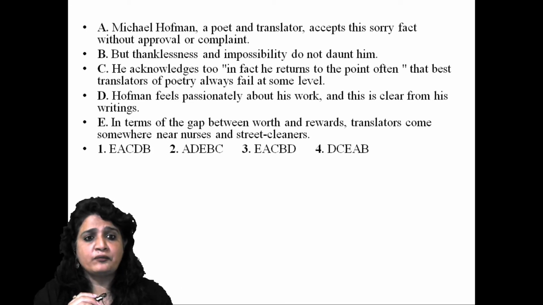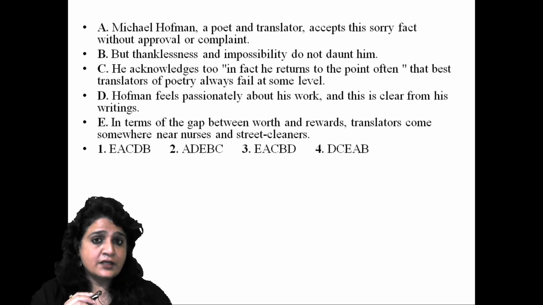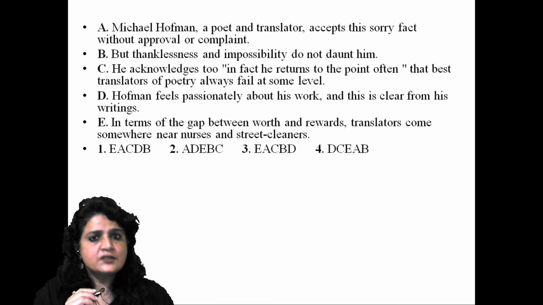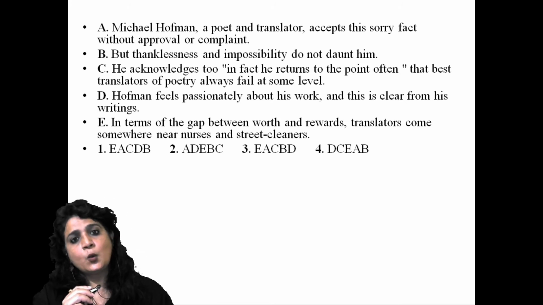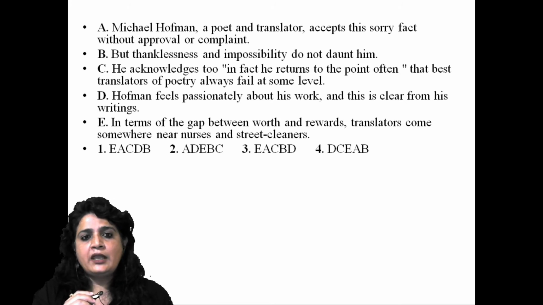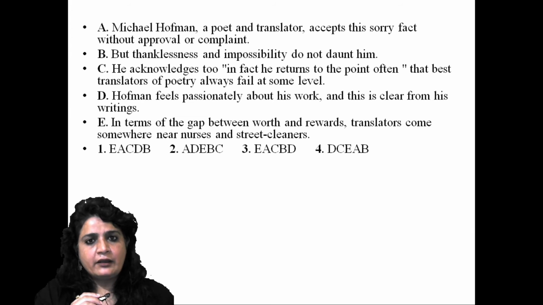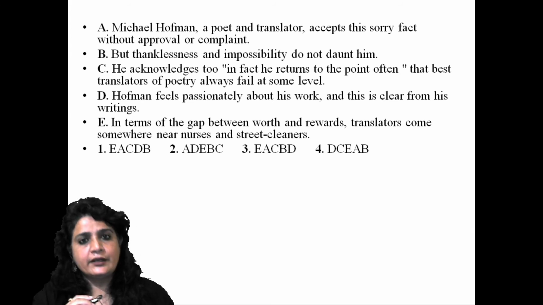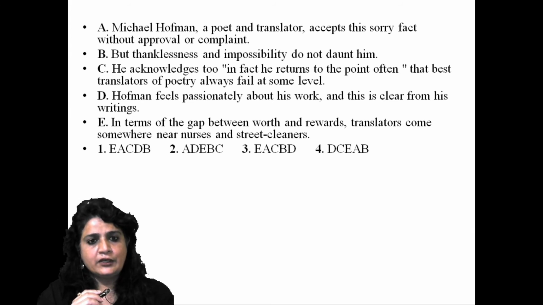Hoffman and Michael Hoffman. I have two sentences, one using full name, another using only surname. Just understood what should be the order. The full name comes first, followed by the statement which uses only surname. So A should be preceded by D. A के बाद ही D आना चाहिए. That's what we have understood here.